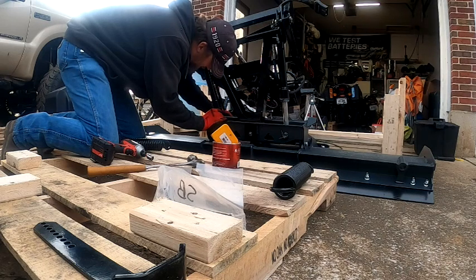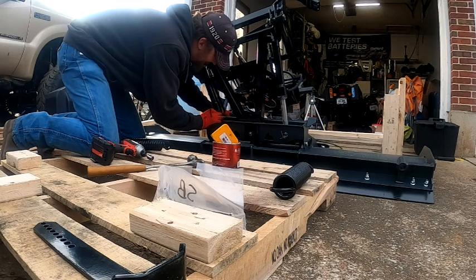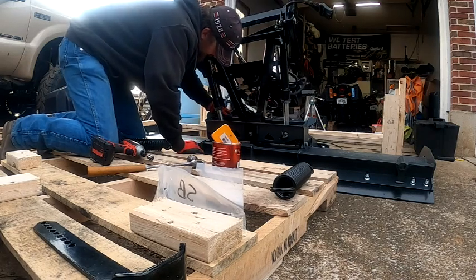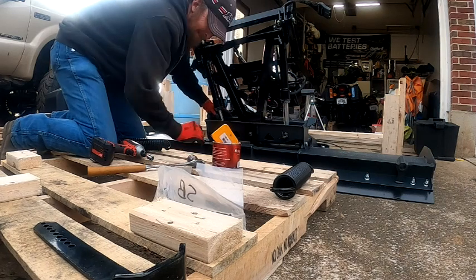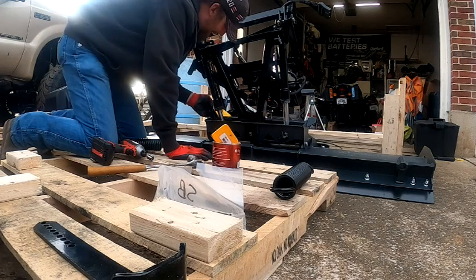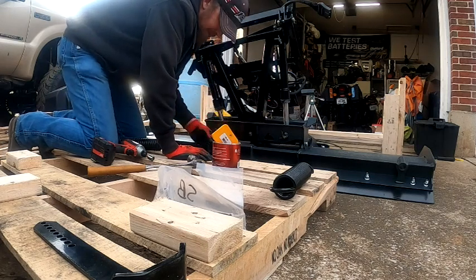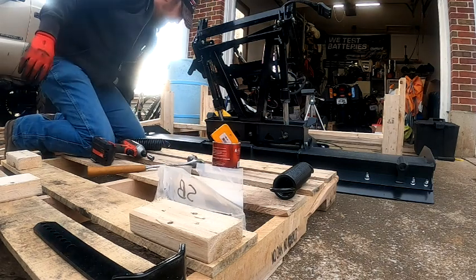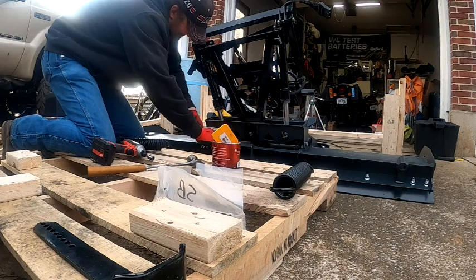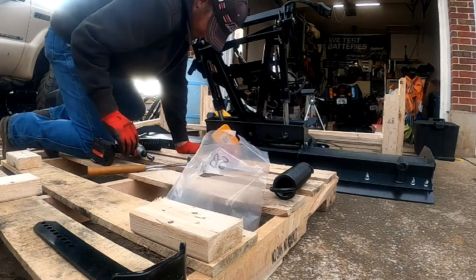Pin from the top. Bottom. And just wipe that extra grease off down there. It'll be fine. Hopefully I don't get it anywhere else. There we go. Get a good bend on it. That'll keep it in place. All right. Now we can flip it back down flat.